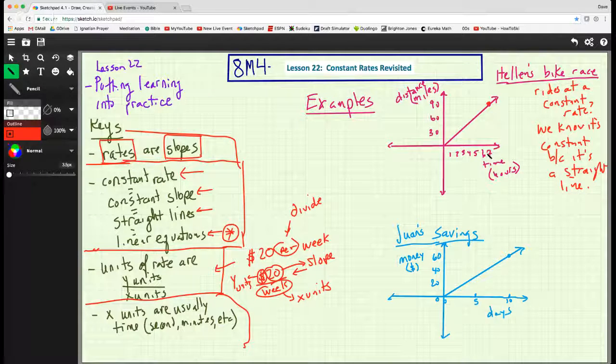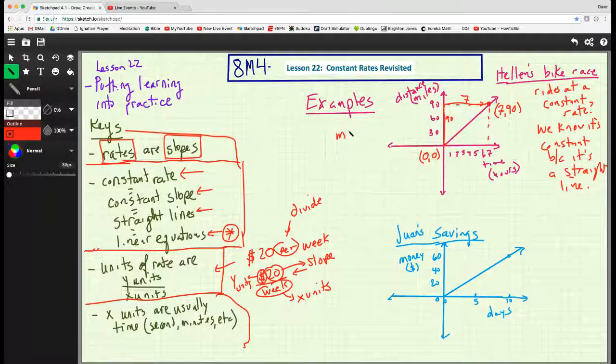Okay, great. So what points do we have on this graph? We have the point: in 7 hours, she's gone 90 miles. Wow, she's a fast rider. We can see that this point here represents 7, 90. Now you can hopefully see how this fits into everything we've been learning. She started at 0, 0. After 0 hours, she'd gone 0 miles. So what is her rate, or what is the slope? Slope equals rate. The rise is 90. The run is 7.